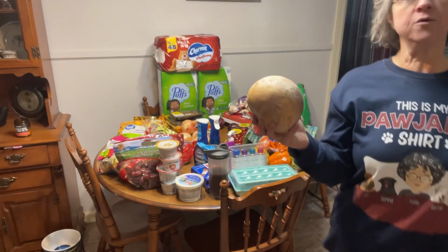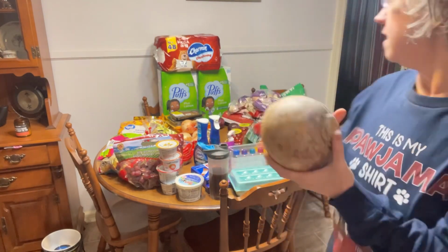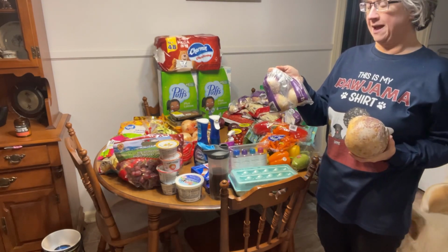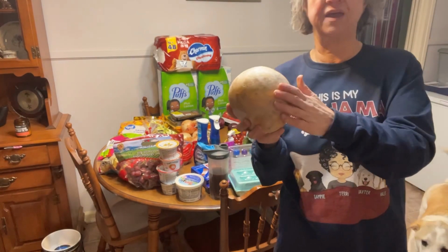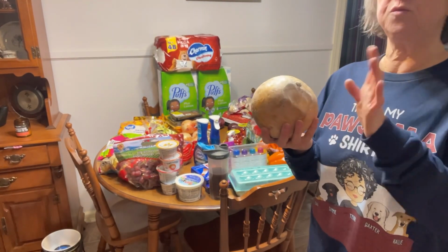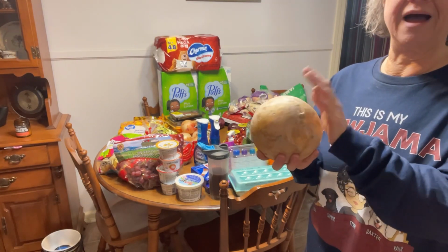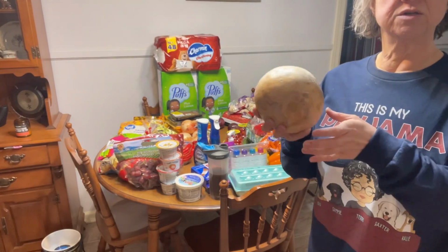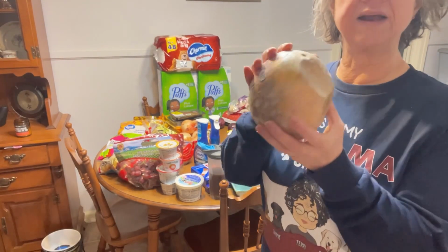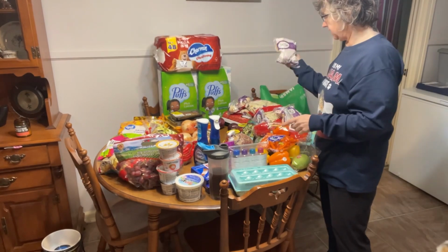Hey. Rutabaga. My rutabaga is $2.98 per rutabaga. I'm going to pause this, and I'm going to go weigh it, because y'all were talking about the difference in prices. These turnips are $2.98 per pound, and this is $2.98 per thing. So let's see how much this weighs. Hang on. This rutabaga right here is 2 pounds and 14 ounces, so it's 2 ounces away from being 3 pounds. So this is definitely cheaper where I live to get the rutabaga versus the turnip. I just wanted to share that with you because we kind of talked about that. I got this big old thing for $2.98 because whether it's big or little, it's $2.98 for a rutabaga. For $2.98, that's the equivalent of 3 of these bags of turnips.